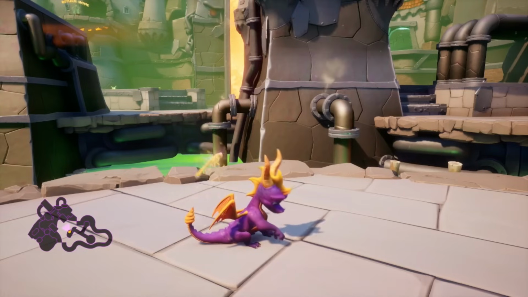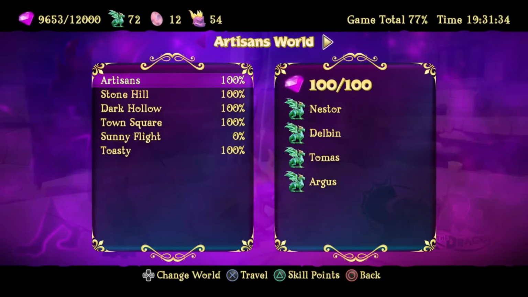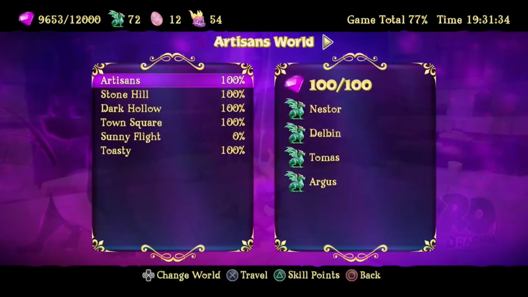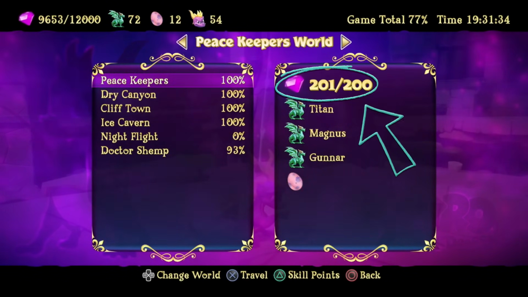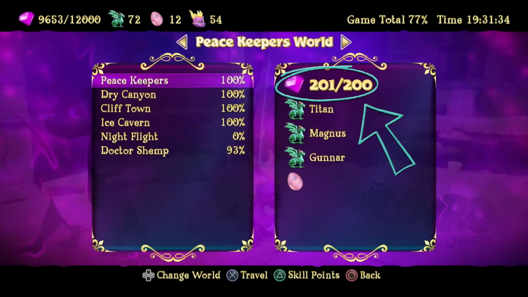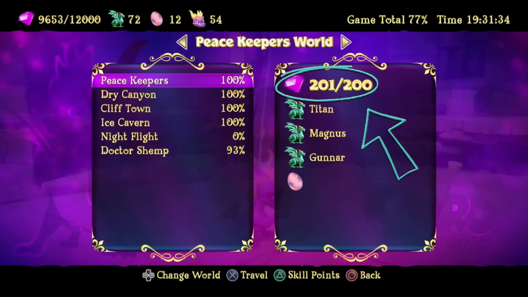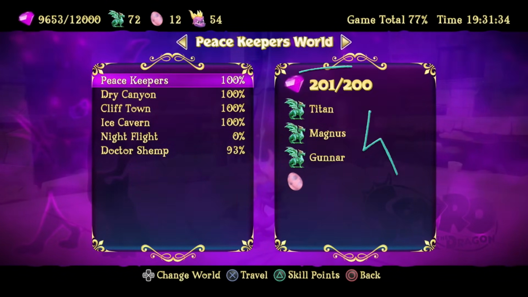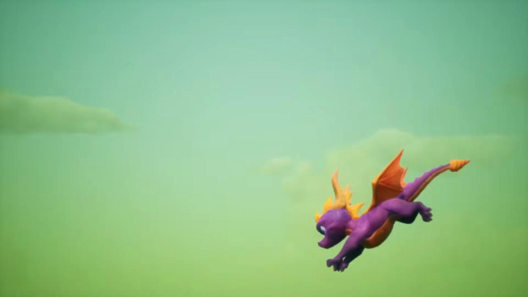Before we talk about Gnasty's Loot though, if we look at the guidebook, we can see that we have 201 out of 200 gems in the Peacekeeper's homeworld. This is due to that one red gem that we collected during the fairy storage glitch, and even though we were in Artisans when we grabbed it, it counted to Peacekeeper's total, since that's where we were when we started the glitch. I regretted getting this gem at first, but it's actually served as a perfect example of what gem duplication looks like. There's a total of 2,000 gems in Gnasty's Loot, so let's see how much we can get.